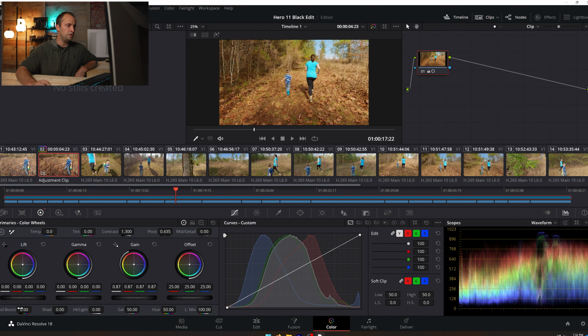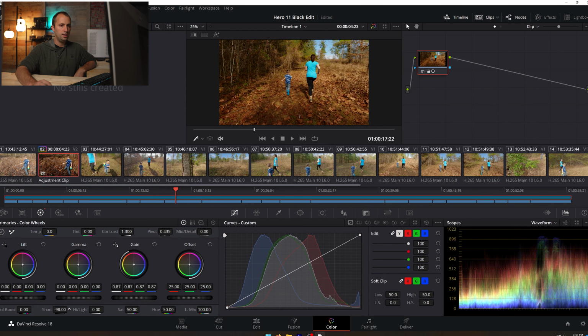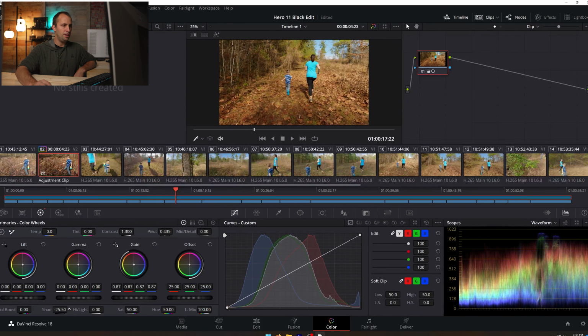But I do want to go over here to shadows and highlights because that's going to be an important element to adjust. For the shadows, I want to bring those down a little bit here. But over here on our waveform, we don't want it to get down to where it's hitting 0. That's obviously too shadowy, too dark. So we want to keep this up just a little bit. I'm going to set this for now to about negative 20.